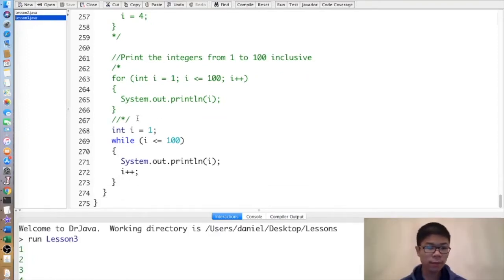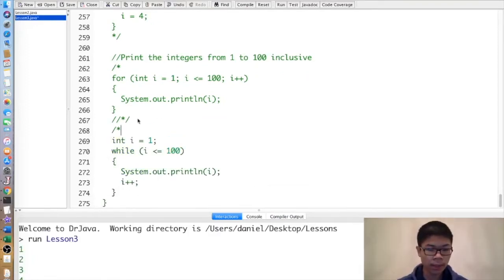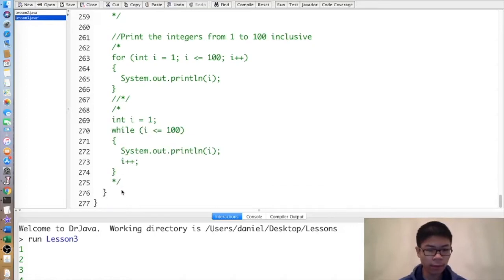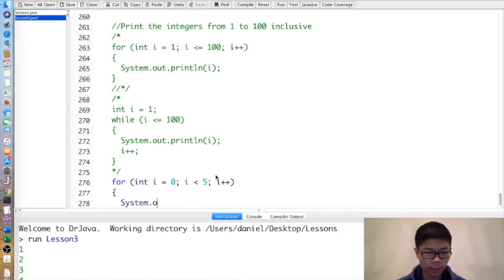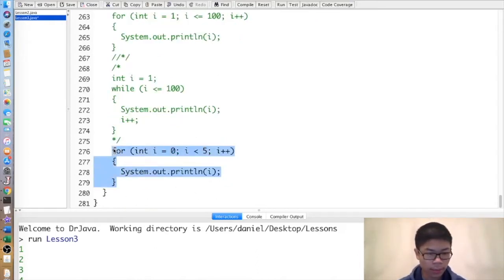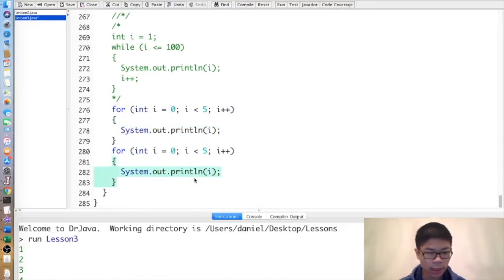Another thing that makes for loops more convenient than while loops is the fact that I can reuse the same variable name over and over again. So for example, for int i equals 0, i is less than 5, i++, just do something, print it. Then I can copy this piece of code, and i is reused, but because it's declared inside the for loop, it disappears outside the for loop.